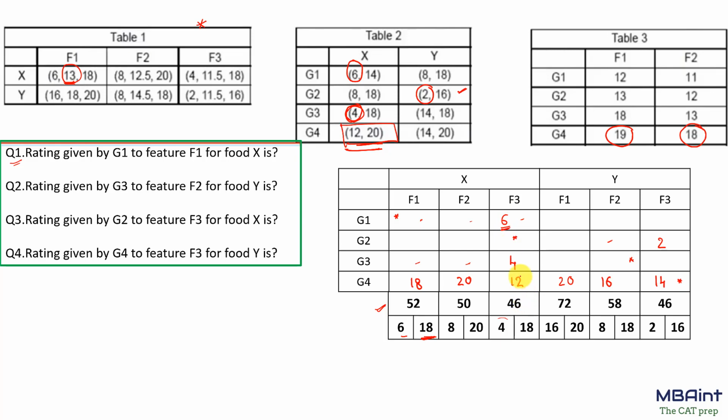If I put 6 here, the summation of this complete cell, let's do it. 6 plus 4 is 10, 10 plus 12 is 22. So the value of this cell would be 46 minus 22, that is 24, which is not possible, right? Because this will exceed the limit of 20. So this makes it very clear that 6 has to be over here.